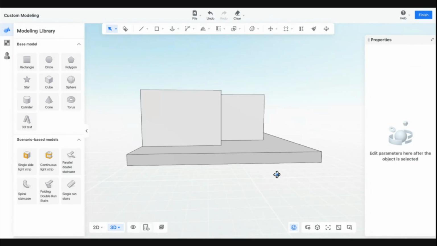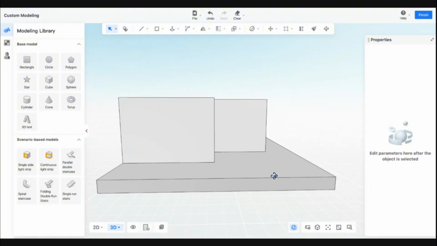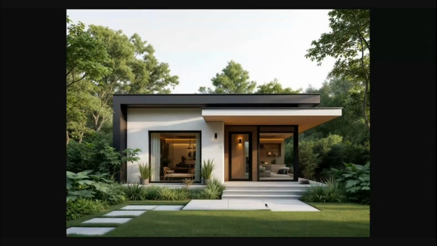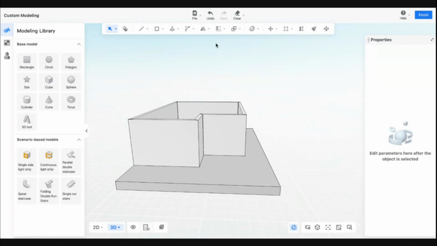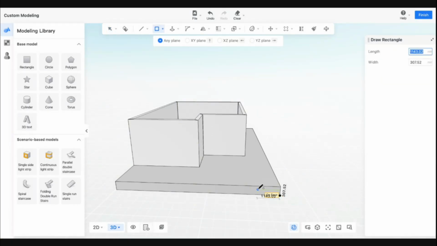Once you're done, we can solve everything for the custom model first. If you go to here, there's a stairs. There are two ways. If you want to make your stairs directly by your own, you can make it. But if you don't want to make it one by one, you can also use the stairs building directly from construct and build in the architect features. So today I'm going to make a very simple thing first. For the stairs, I just make it myself.